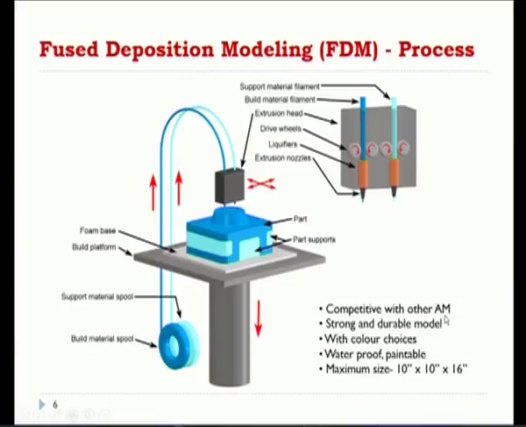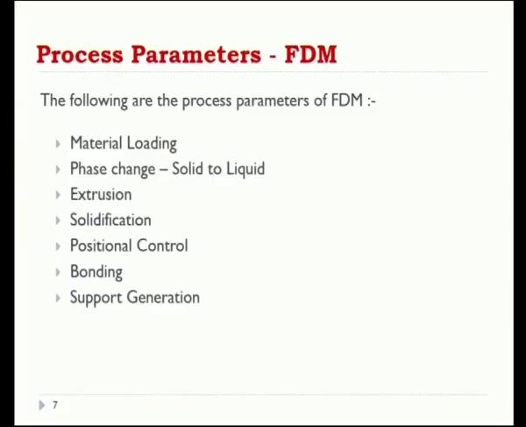Compared to other AM systems, this is competitive because it is easy and flexible to manufacture. That is a major reason, and the product we can make is a strong and durable model, and we can go for a number of color choices, and it is waterproof and paintable. The maximum size they have achieved at the moment is 10 inches by 10 inches by 16 inches. So these are all basic inputs for the FDM system.